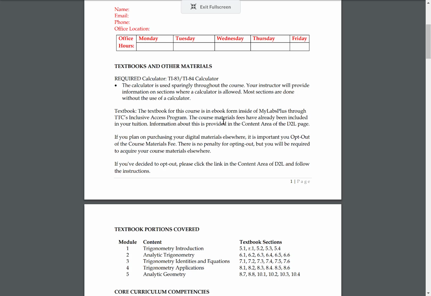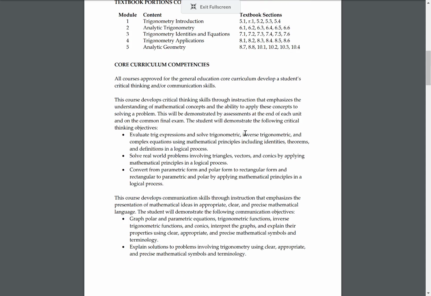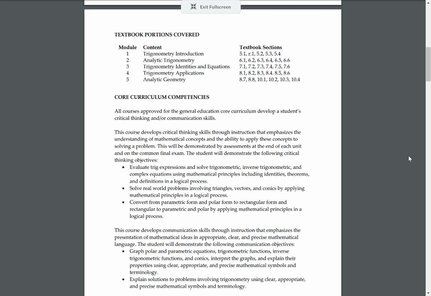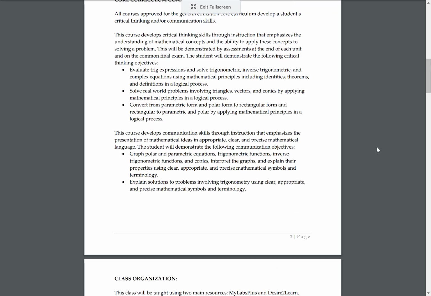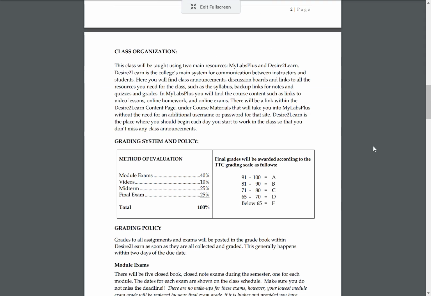The textbook, I've already talked about it. There's really no physical textbook. There is an ebook within MyLabs Plus, but you won't have a physical textbook. It'll just be paid for through that direct digital access and available to you within MyLabs Plus. So the next part kind of goes through the basics for all section, what's covered, that sort of thing. I will let you read through that if you like, but I really want to make sure I'm just touching on the stuff that's pertinent to taking the course.